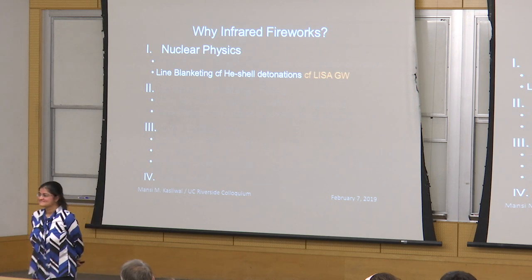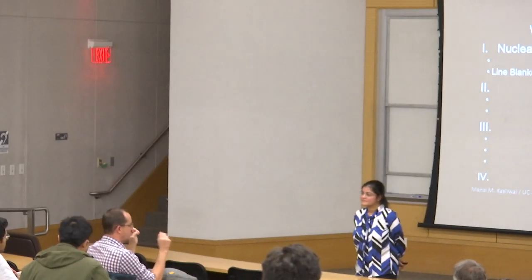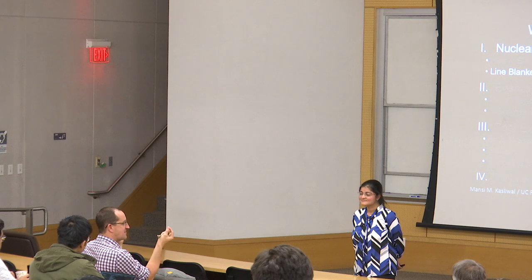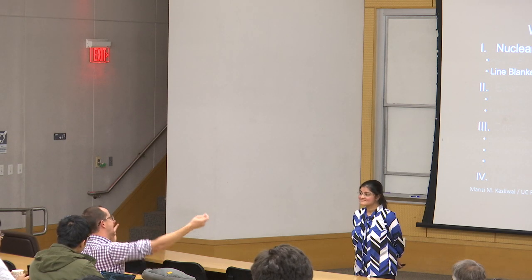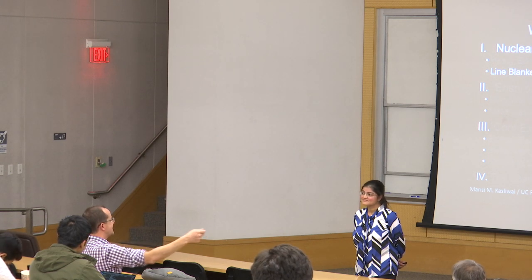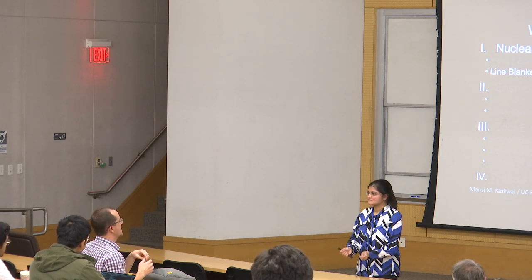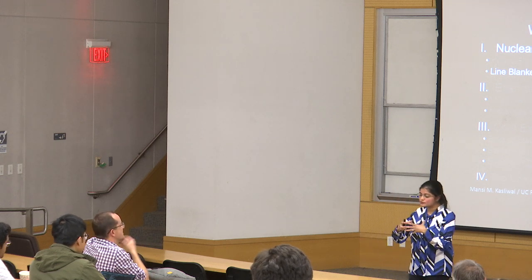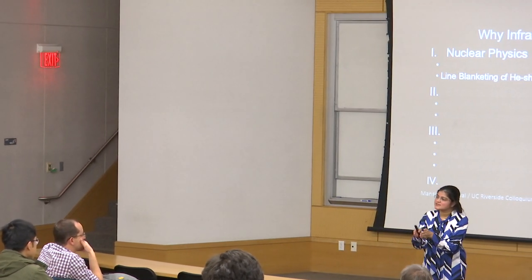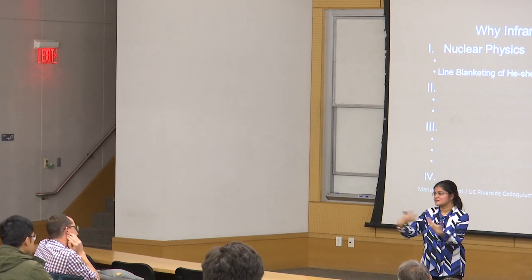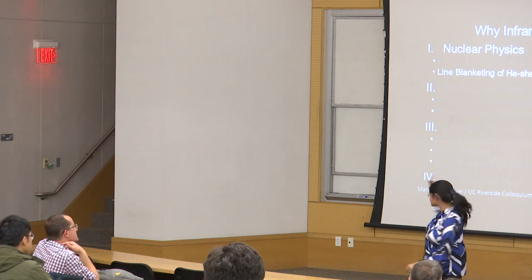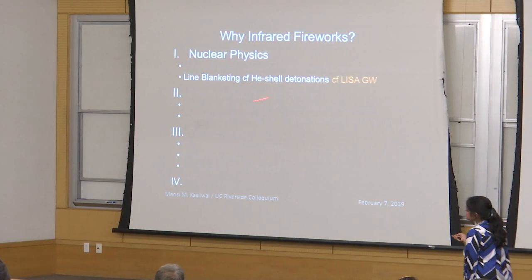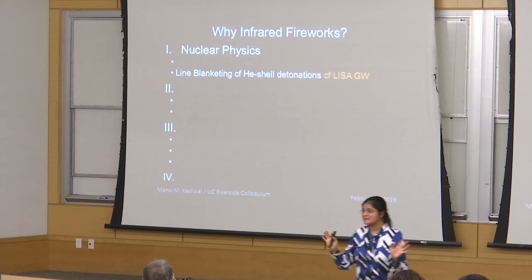To answer the question: the concern is not that the second supernova pushes the neutron star away — it needs to come in closer. You need to go through a common envelope phase so you're much closer at the time of the explosion; otherwise it will take infinite time for them to come close enough to merge. That's why we want to see these mergers with gravitational waves in our lifetime. Any other questions, or shall we move on to other examples of infrared fireworks?